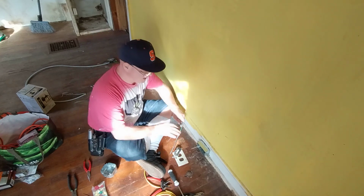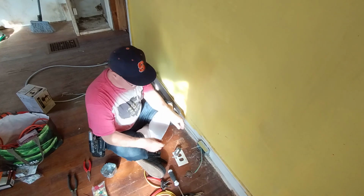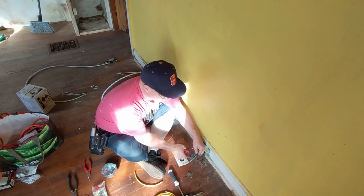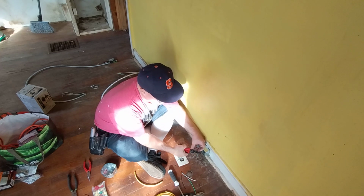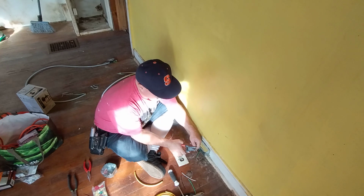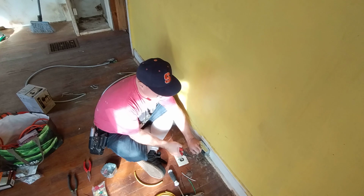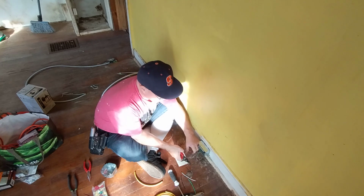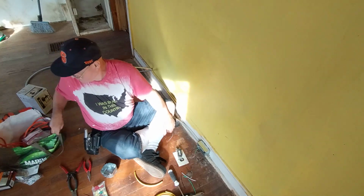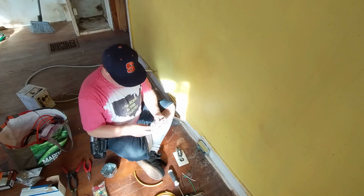Here we have our snap-in connector here, and it just pops in like this, and now we can put our outlet up. Here we go. Now the old BX cable in here is acting as a ground, so it's not totally ungrounded. And we'll give them a nice new outlet here.